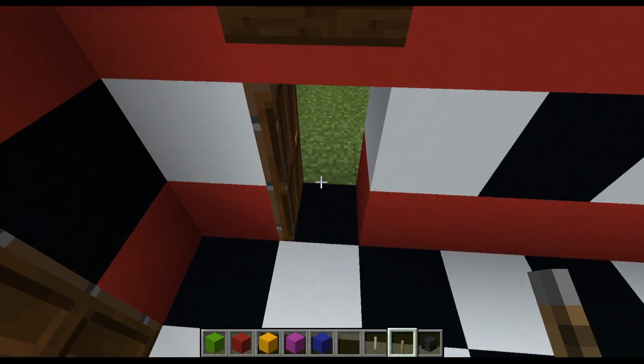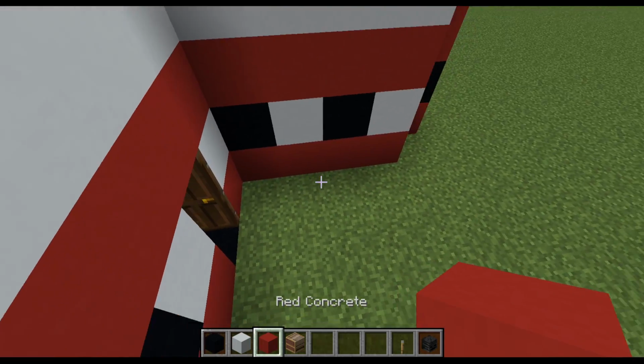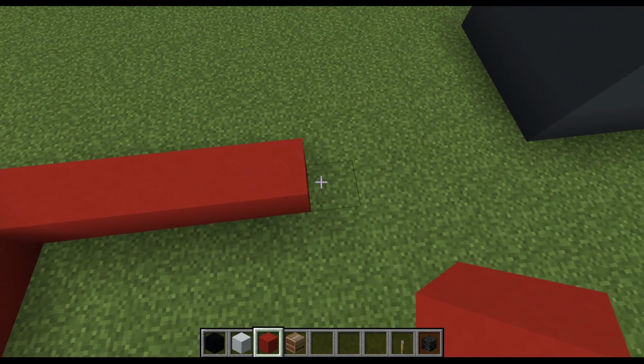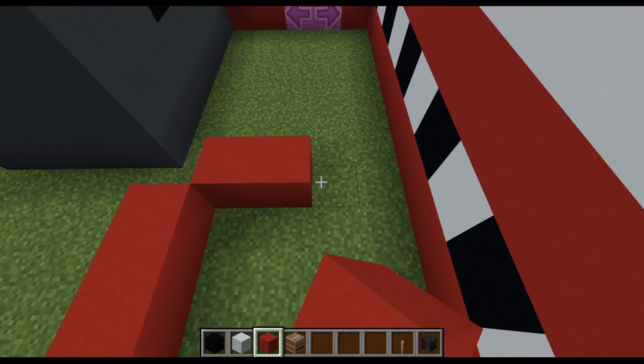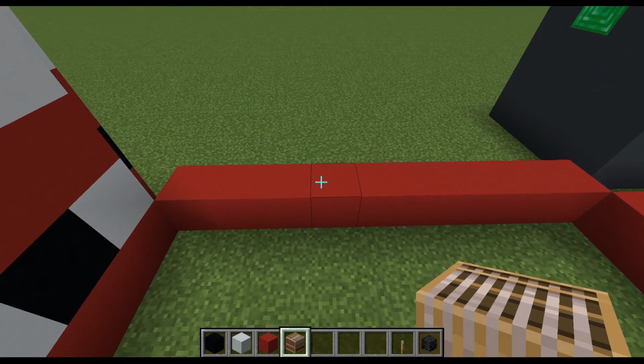The kitchen. So here in the kitchen, it's going to be 4 by 9. We've already got the 4 wall here. So 1, 2, 3, 4, 5, 6, 7, 8, 9. Then we can just connect it to there. Now we have some loom to place on the wall.